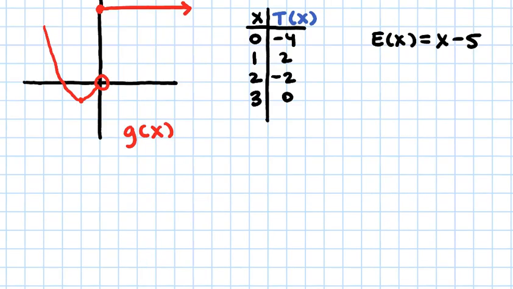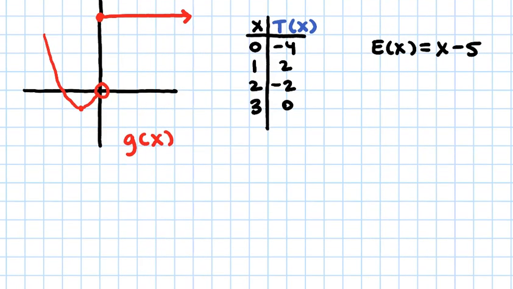All right, the last example I've got for you is one where we're going to mix all 3 of these things together. We're going to mix the algebraic, the numeric, and the graphical. What we're going to do is just compose these functions. And maybe I'll even write e of x. This will work, where g is the graph, t is the table, and e is the equation.